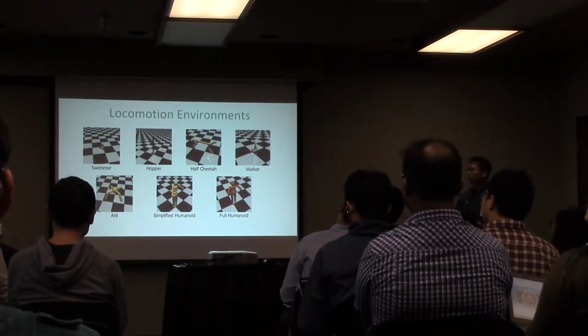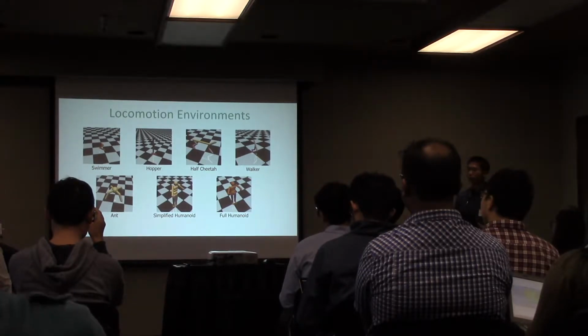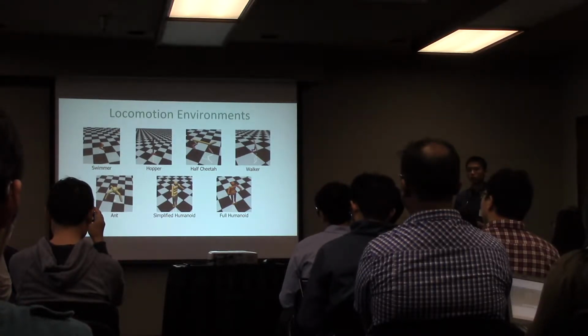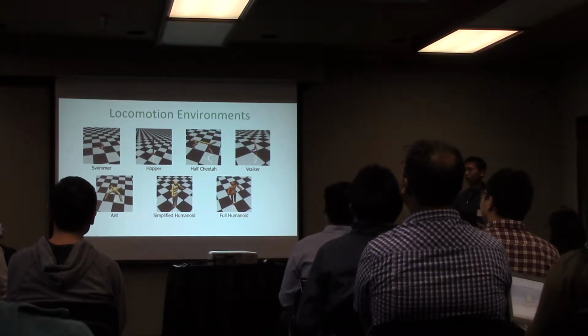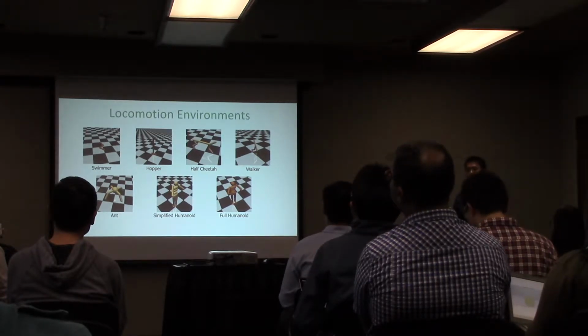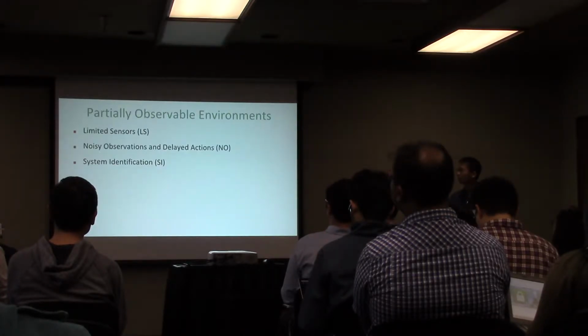Moving beyond that, we have locomotion environments, which are much higher dimensional, ranging from 3 degrees of freedom to 28 degrees of freedom in the most challenging class, which is the full humanoid. Those tasks focus on very diverse locomotion skills, where across the environments, the goal is simply to move forward as quickly as possible. All of them are implemented in the MuJoCo physics simulator.